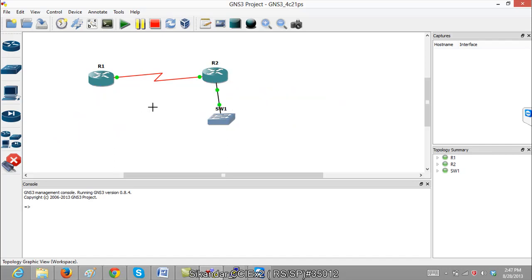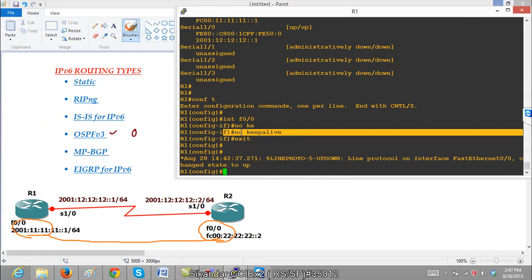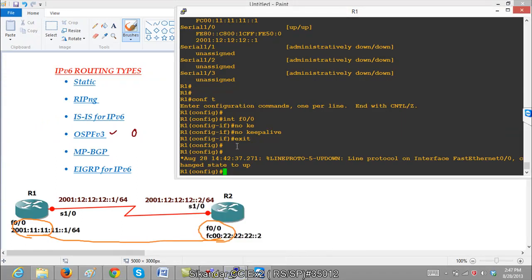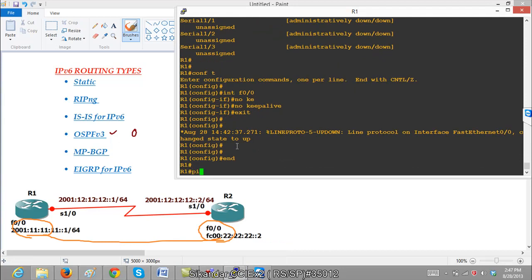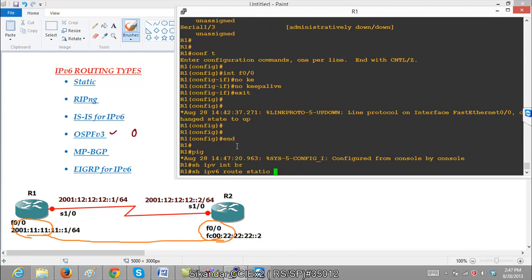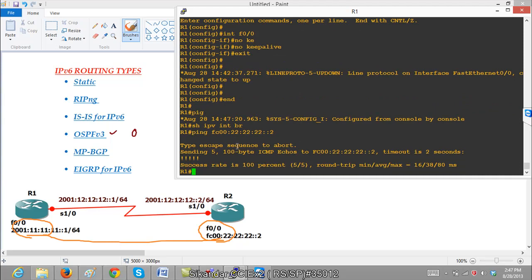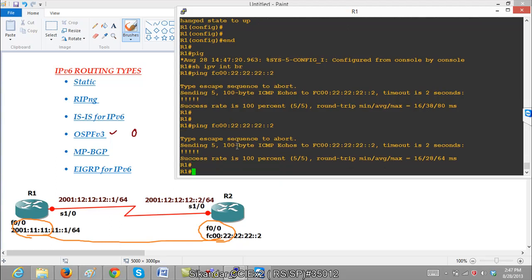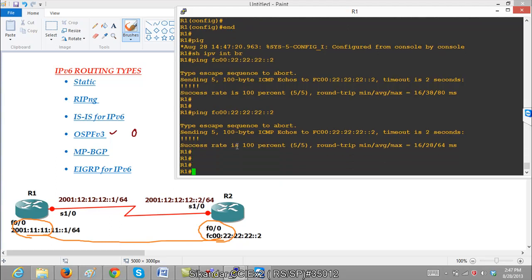So some basic troubleshooting in general. Actually, it's not a big troubleshooting we do here, because static routing is something which we are well aware of. And you can see now it's pinging, so there's no problem. Even if it is 2 routers, 3 routers, 4 routers, the concept of static routing remains the same as what you learned in IPv4. The only thing you need to understand is how to configure it in IP version 6. So the command is also similar.